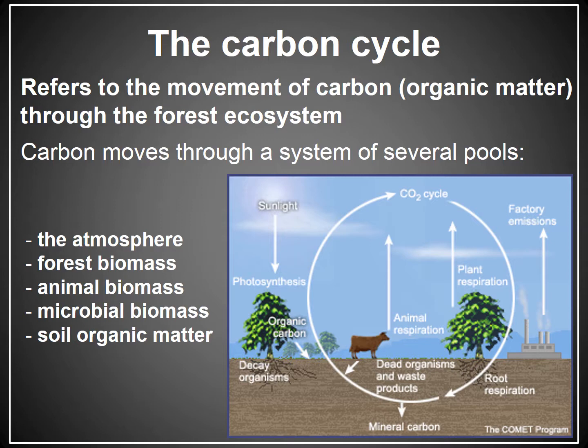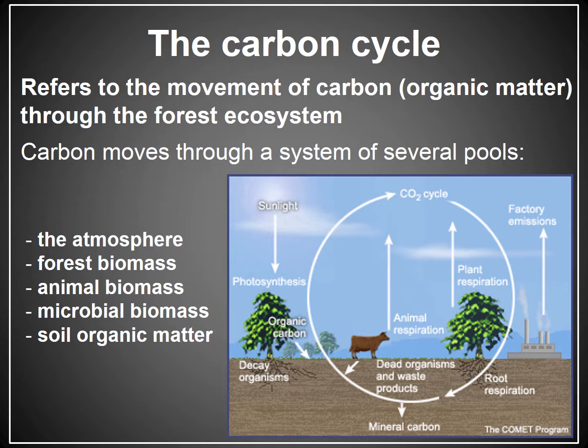So carbon in the atmosphere exists as CO2, where it's incorporated into organic material by plants. As plant material dies, it's decomposed and broken down by soil microbes. This microbial biomass in the soil, again, is another carbon pool. As animals eat plants, carbon is pooled in their biomass as well. CO2 is released into the atmosphere as plants and animals respire and as plants and animals die and become decomposed.